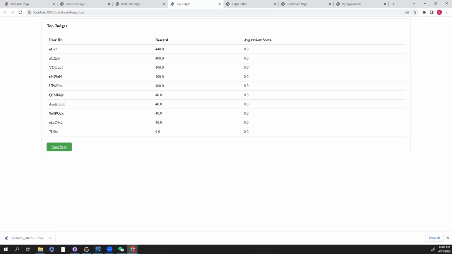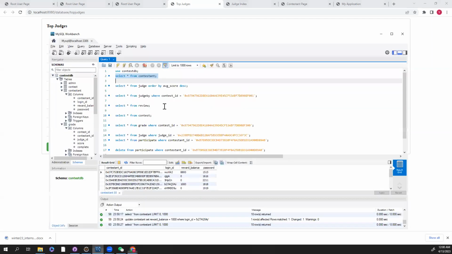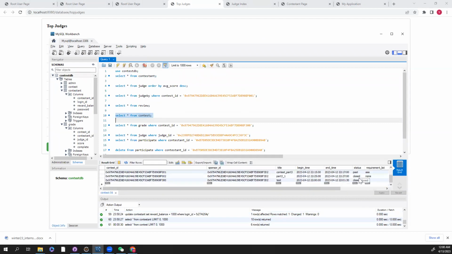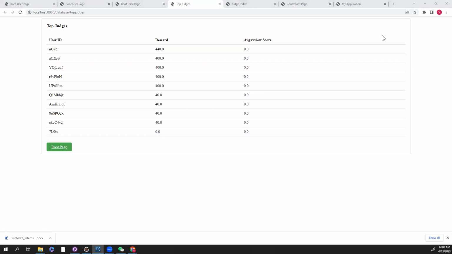We can do that later for the test, or we can see here for contest, we do have one past contest. That means we are allowed to let the sponsors do the review for the judge. So let's go over here first.